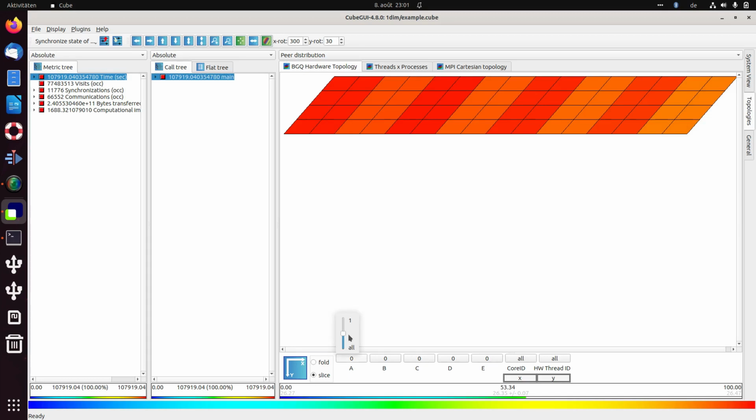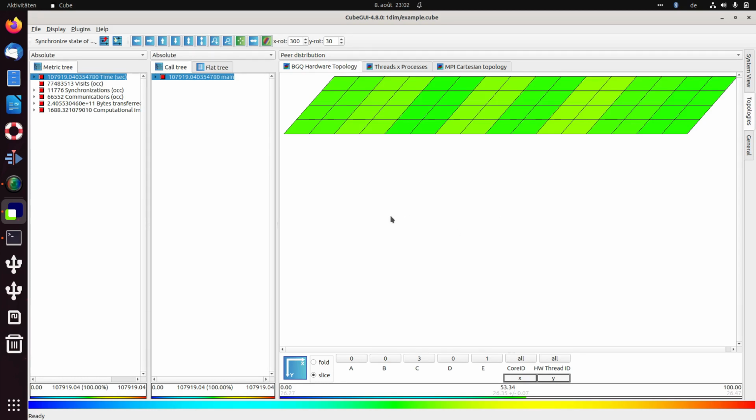We can take a look here at another slice, where A is 1. We can take a look at the slice where D is 1, or the slice where E is 1, and so on and so on. In this way we can explore multidimensional topology with our usual way of seeing things, 3-dimensional.